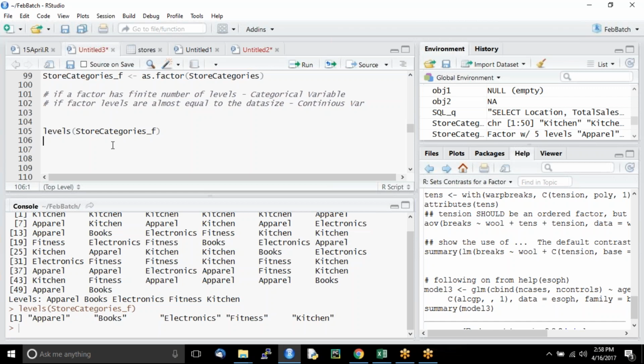You can't find mean, median, mode for online presence or own store, right? You can't do that, isn't it? So you have to separate them out first. Like I said, it's not necessary that all numbers are continuous, and it's not necessary that all text is categorical. So you have to make the necessary changes. So it's basically to identify and then do it. Your graphs, your visualizations, everything depends on this, which we'll anyway be seeing when we come to BA first class, right? We don't have time machines.